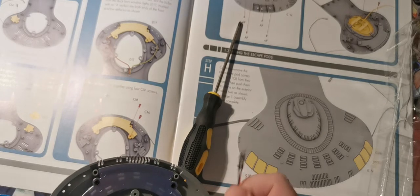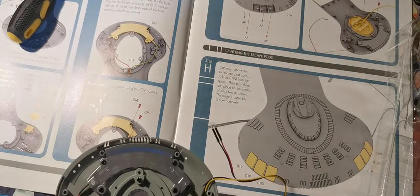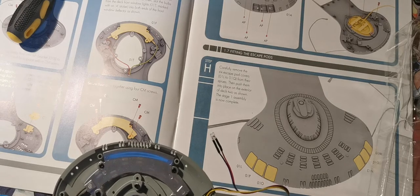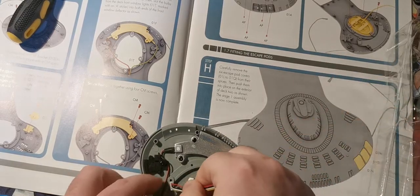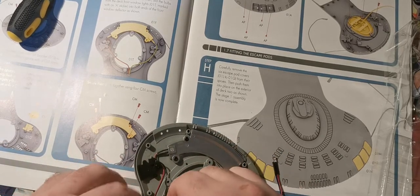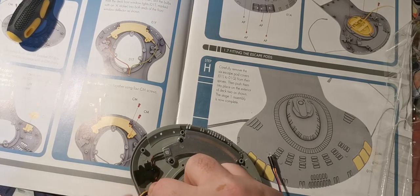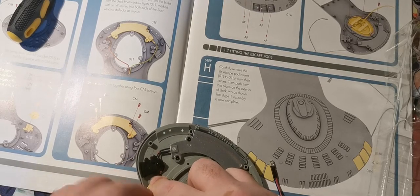Which for some reason it's still with me with this lovely little light. It's suggesting from the instructions this cable part should thread through this here. Which kind of undoes the work I just did earlier, but oh well, I'll just tie it around here for now to make sure I know where it is.